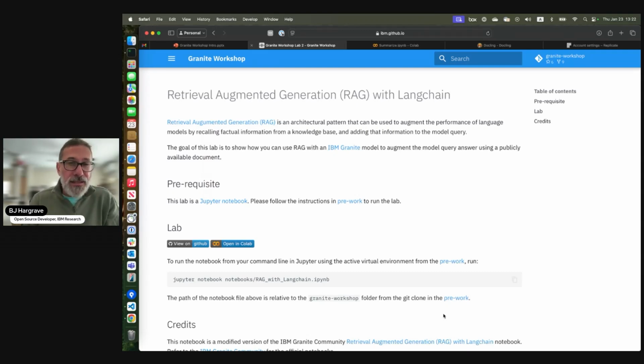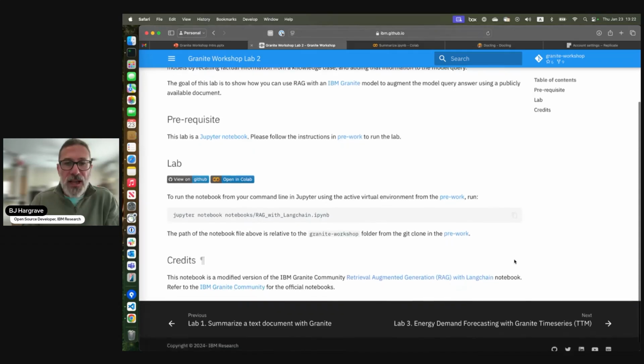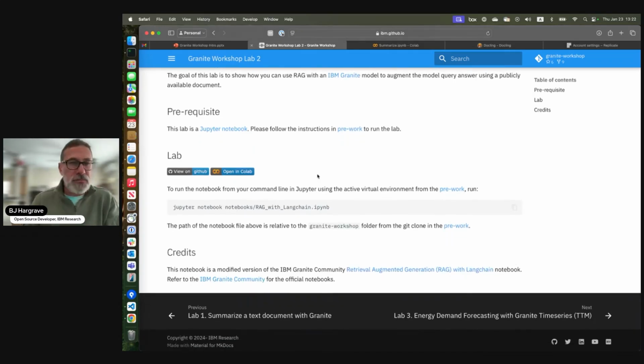Certainly in an enterprise scenario, almost no model has been exposed to all of the data that an enterprise has, because they're typically trained on public data sets. And so RAG is a way to use your enterprise information with an LLM to produce good answers to questions you might have. So we're going to play around a bit with RAG here in this workbook.